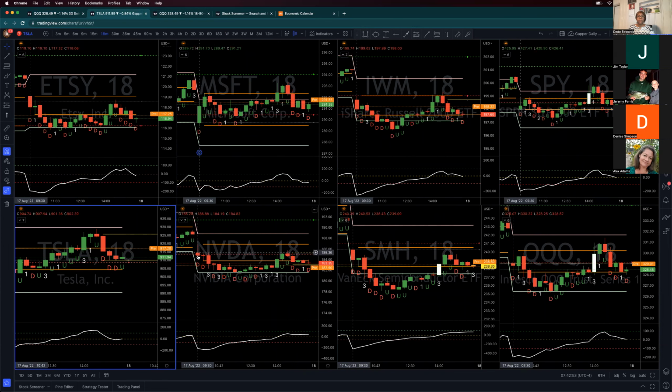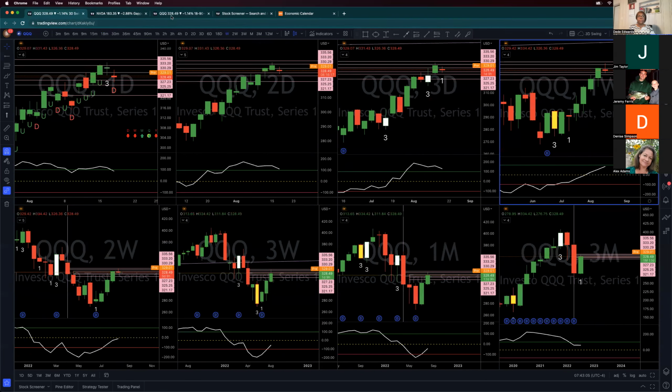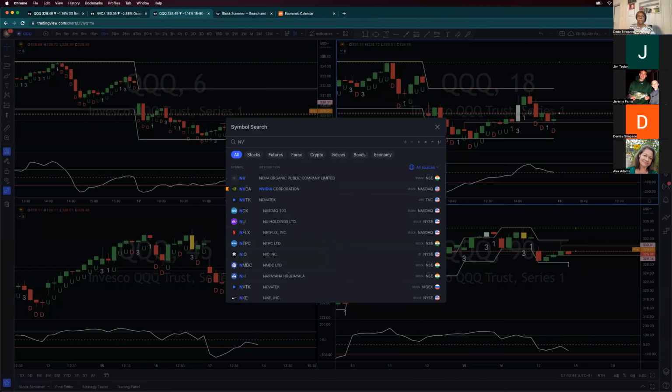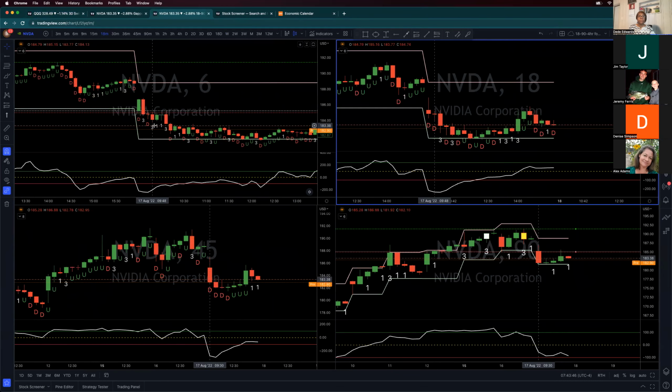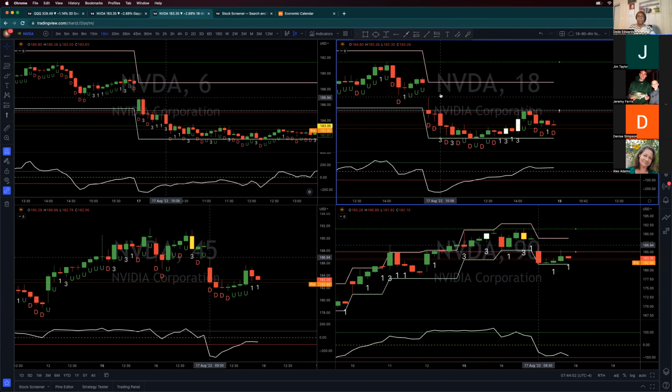Absolutely okay. NVIDIA traded two down, but you can see it came up on the shorter time frame. So you didn't get your signal on 18, but maybe you got it on the 6. And you did. Here's your 18-minute flip. So it went two down. So you don't get it here. Two down, outside, two down, another outside, just tough. Inside.